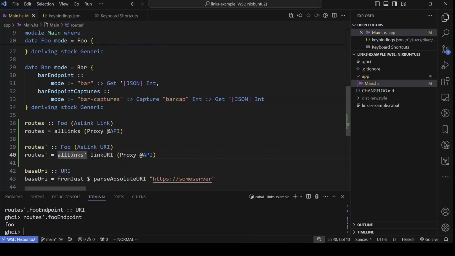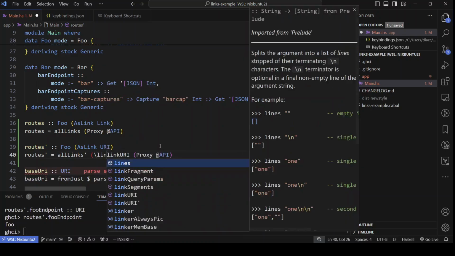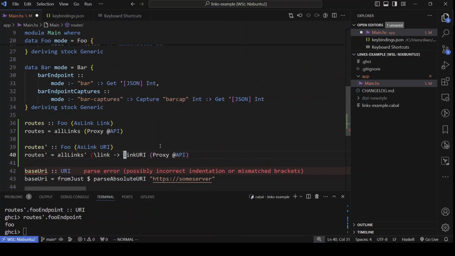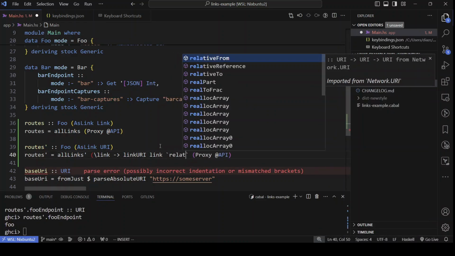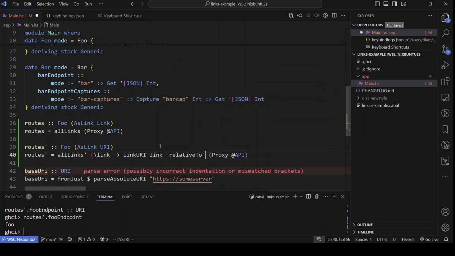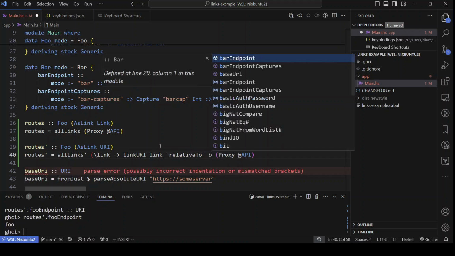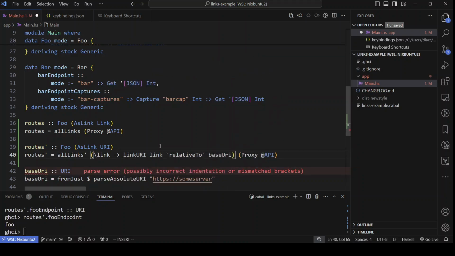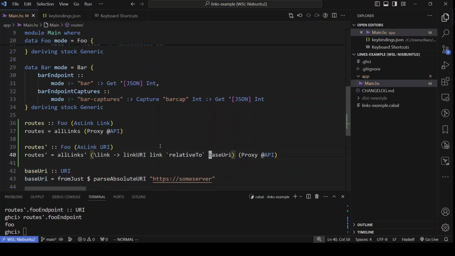And we can do it with the generalized version of allLinks, like this. relativeTo is a function from network-uri that basically prepends a base URL to a relative URL.